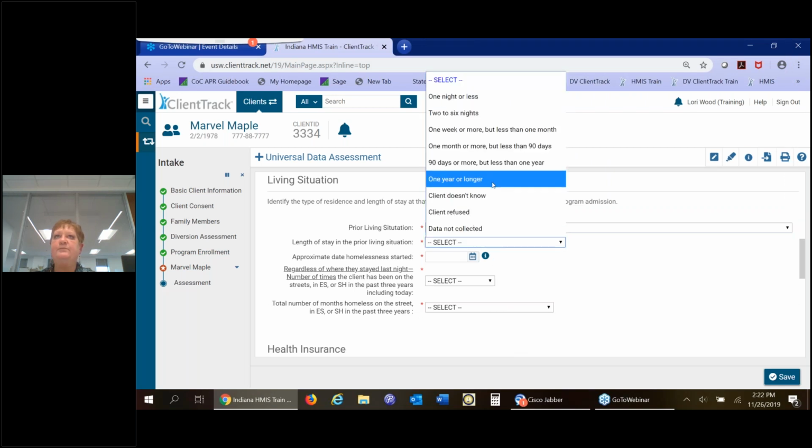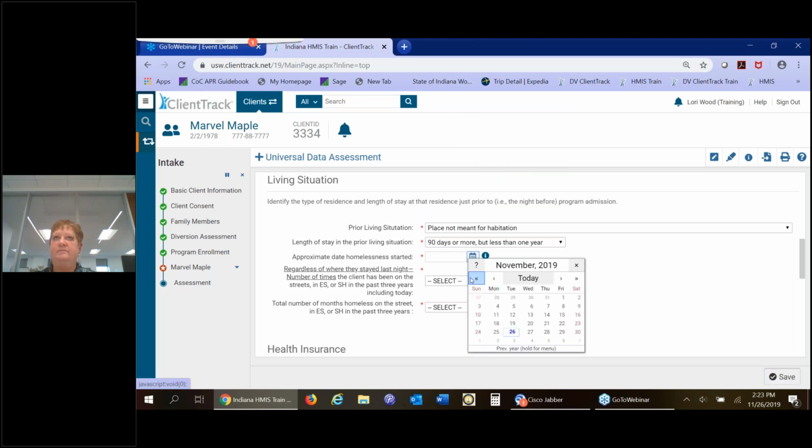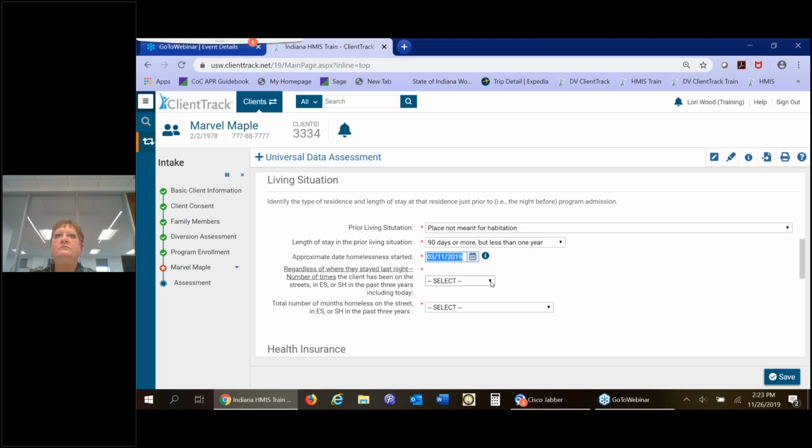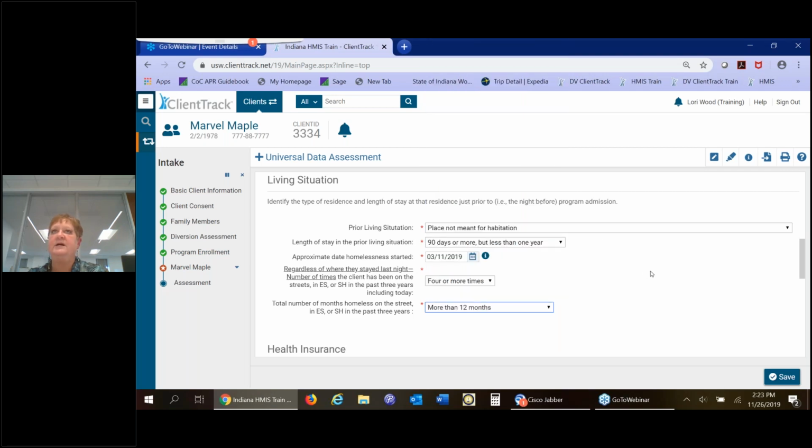Length of stay, approximate date started, number of times the client has been on the street, in emergency shelter or safe haven in the past 3 months, including today. And finally, the total number of months homeless on the street, in emergency shelter or safe haven in the past 3 years.